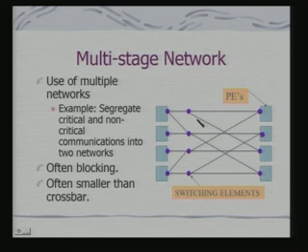You are providing selective connectivity using selective use of your switching elements. So, you effectively get a multi-stage network, and these networks can operate to meet different requirements. Maybe there is a critical communication requirement between these two processing elements. So, this is all connected via this switching element, and that is not true with respect to this. So, this processing element is not connected through this.